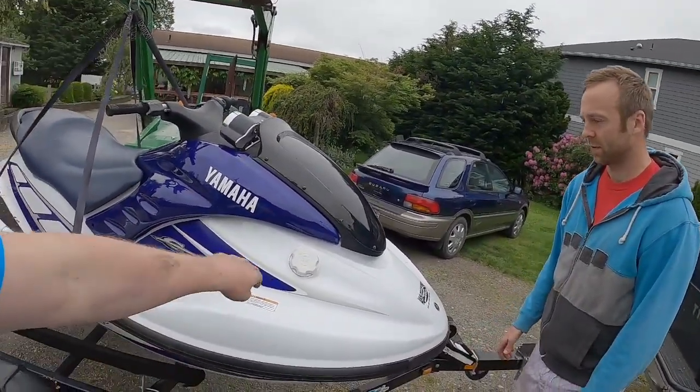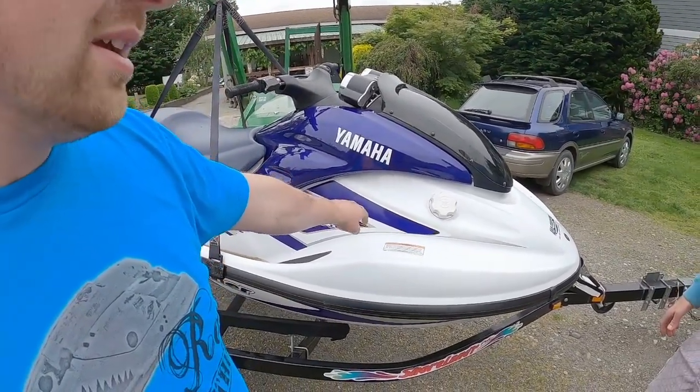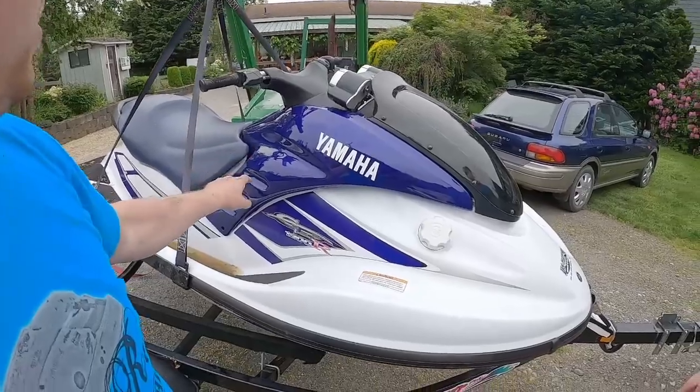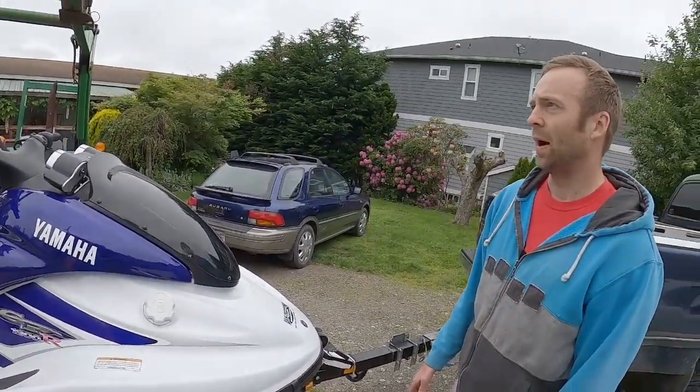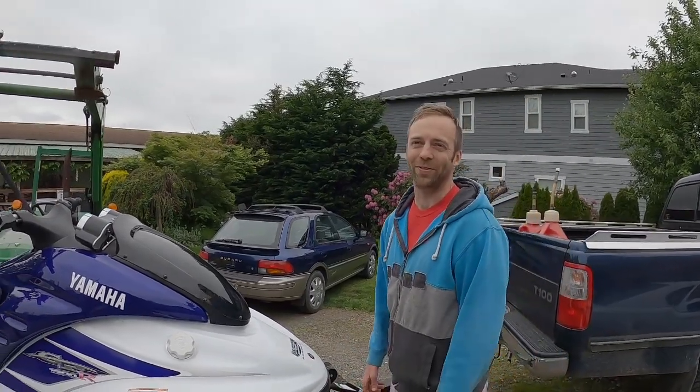I will say this one only has maybe a couple of gallons in it. So all things being equal, this would weigh a little bit more. Well, I don't know. The exhaust on the other one's so big, that probably makes the whole difference.